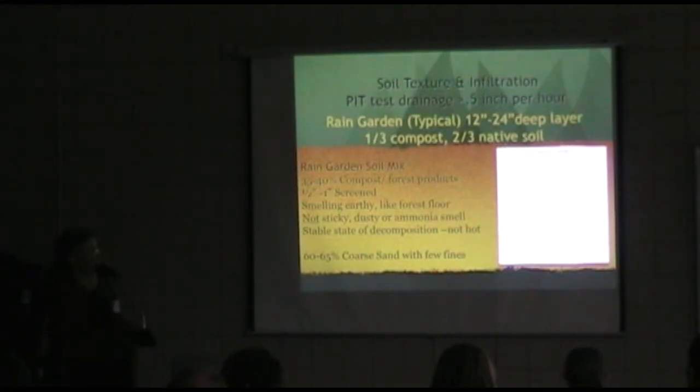The lower part there that says rain garden soil mix is similar to what they call bioretention mix. It's what is purchased if you're going to take out all of the native soil. But with rain garden design, we don't have to take away native soil. We can just amend it. And the proportions of sand, compost and native soil are somewhat variable depending on site. And of course, the soils from site to site can vary dramatically. We're talking about a nice thick layer of this stuff. It's at least 12 inches and it can be up to 24 inches.